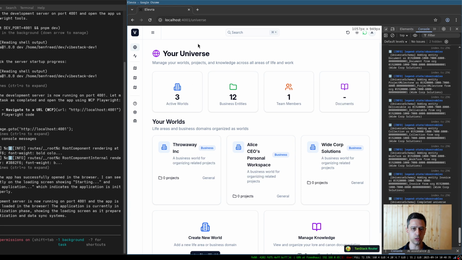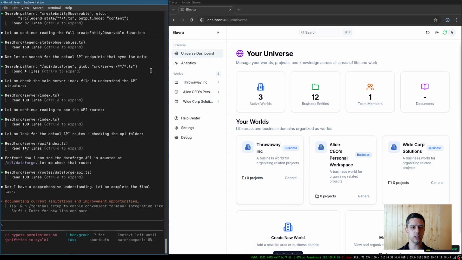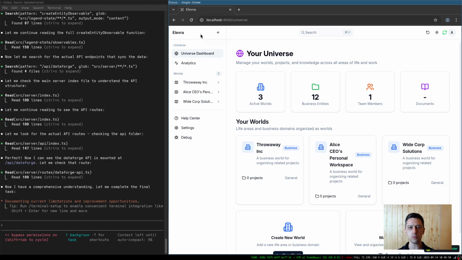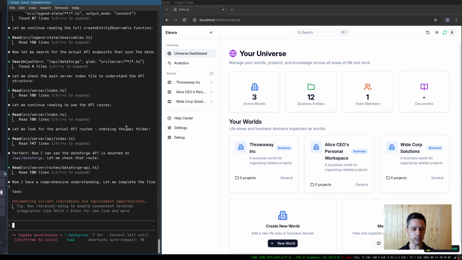Here we have the console logs. I usually like to keep those open as well. You can see this is the previous version of the app that does not have some of the status bar changes. It's still this old name. If you see here my current version, I'm using Elevra, which is the actual name of my app. And we changed the sidebar to collapse like that, which is much nicer. Let me just make this the same size so that, there we go. Aha, not quite.